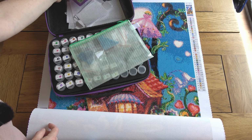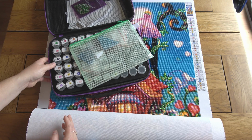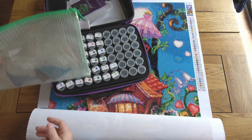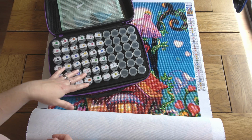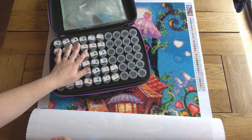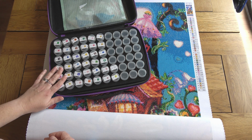But it's nice to have that option. I don't customize paintings. It's just not something I'm into doing. So it was nice to do it in a way that didn't require me to figure out myself, if that makes sense. I've got all of my drills still here.